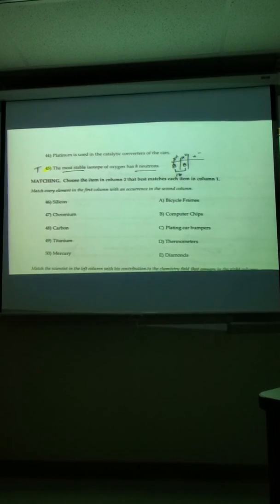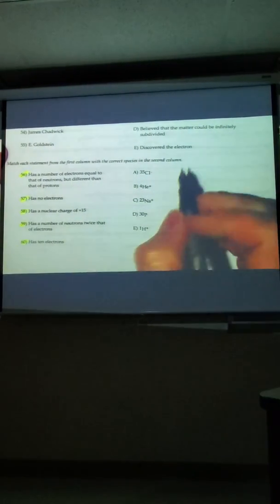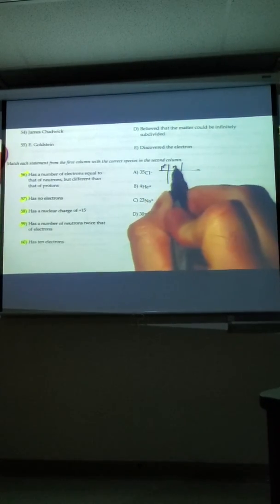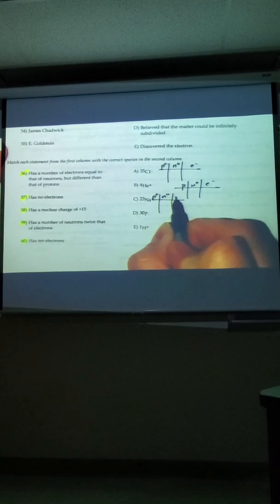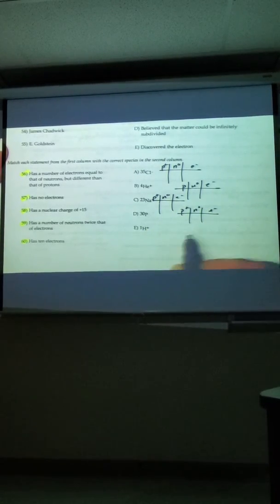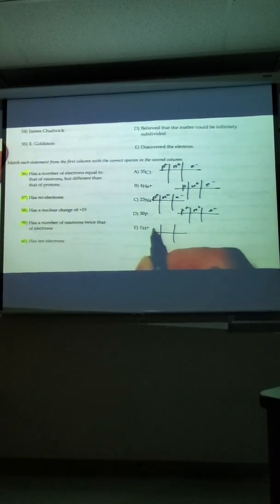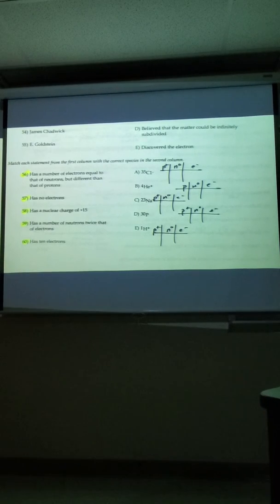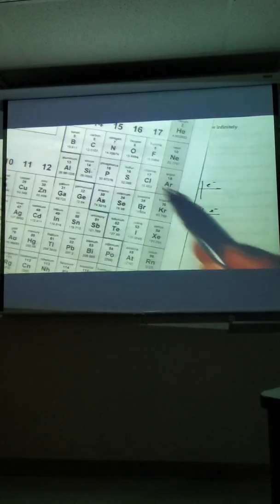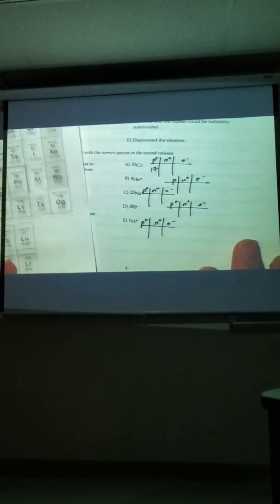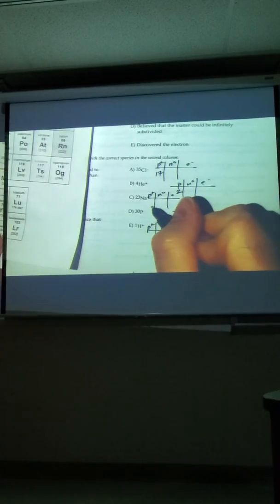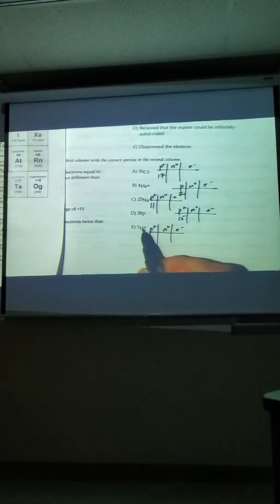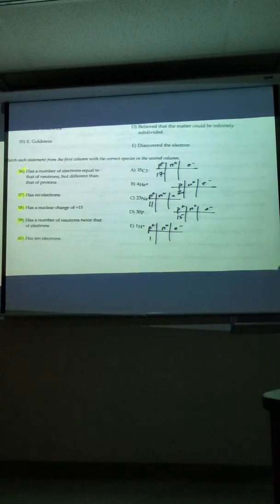We're going to use that same idea at the bottom and work these through. So I'm going to do a proton-neutron-electron chart for each one of these. And once you do this, it's going to be easier to go back and answer questions once you have all that information instead of trying it one by one by one. So the first thing I would do is find the protons just based on the symbol. So chlorine is 17. Helium is number 2. Sodium, number 11. Phosphorus, number 15. And then hydrogen, that's number 1. So that's our first step, get the protons down.